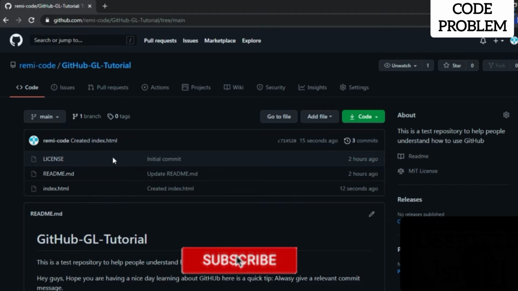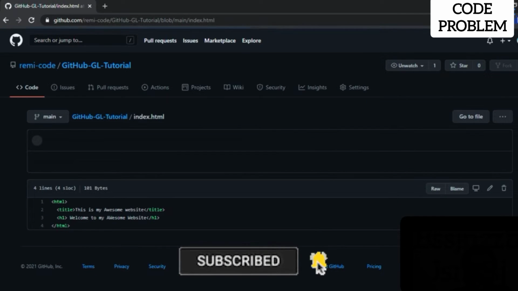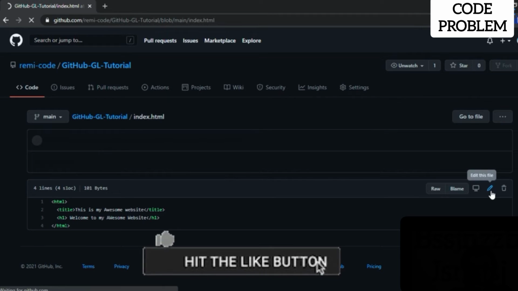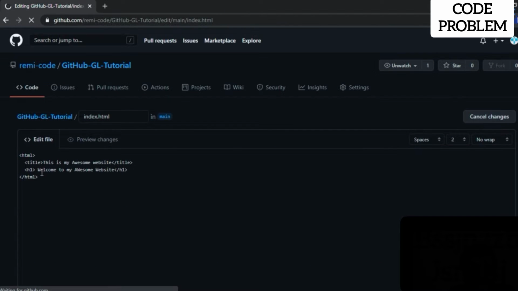When you make a change, let's say I go to index.html and I try and edit this, that means I'll be making another commit. So this means this is going to be another version of my software. Okay, so here we can go ahead and add more things. If I just press enter and we add a p tag.